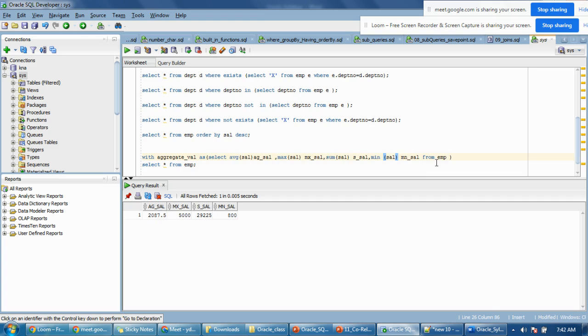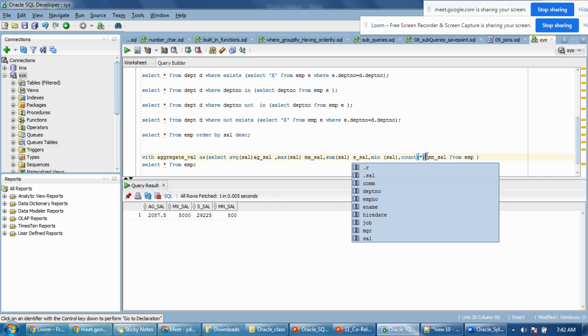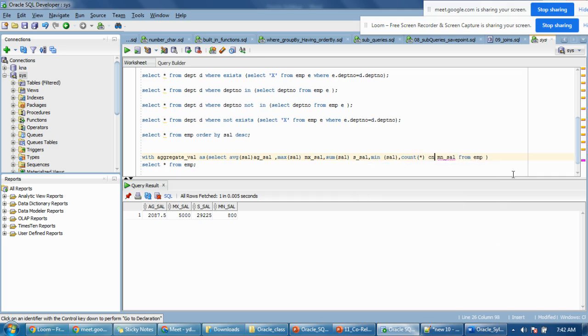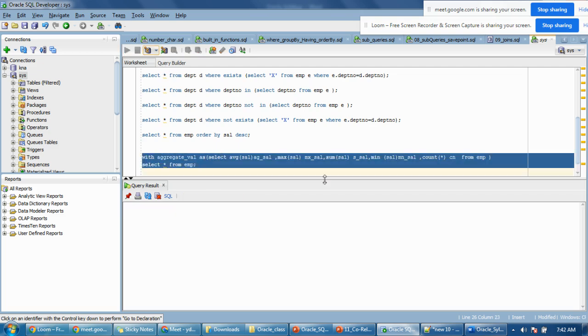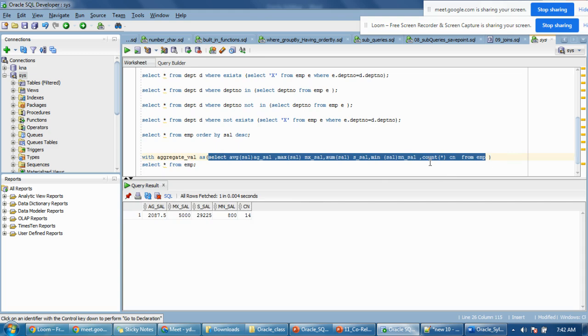If you want, you can check the count also. Whatever you have, we can take into one temporary table, and you can join this with your emp table.